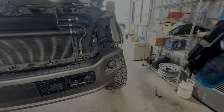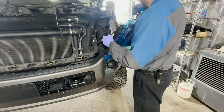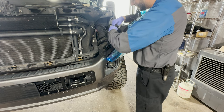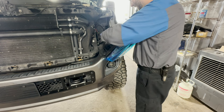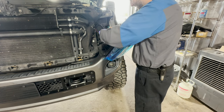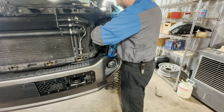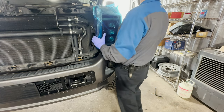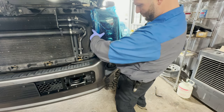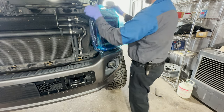All right, headlight coming at you. We're going to try to be as careful as we can. All right, so let's see, this is the headlight connector. Where is this one? We have the turn signal connector, and then we have the marker light, and then I'm assuming the C-ring output of this. Everything's plugged in. Move this plastic a little bit. There we go. The headlight is in. Oh, plastic caught. There we go.